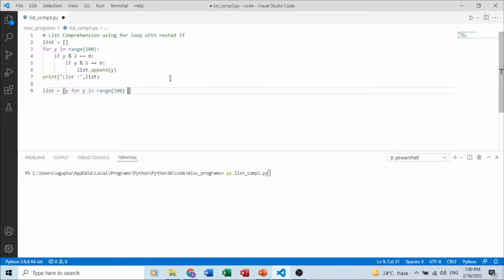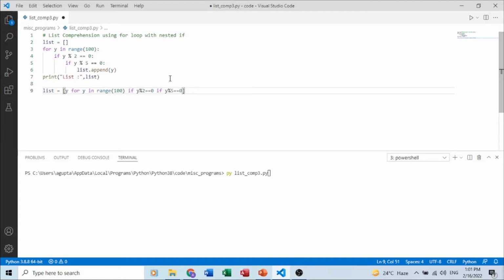First we are checking if it is divisible by 2. If y mod 2 equals 0, and then inside that the nested if is also present. If y mod 5 equals 0, if it is divisible by both of them, then it will assign the value of y to the list.